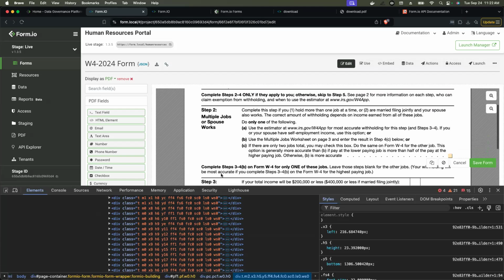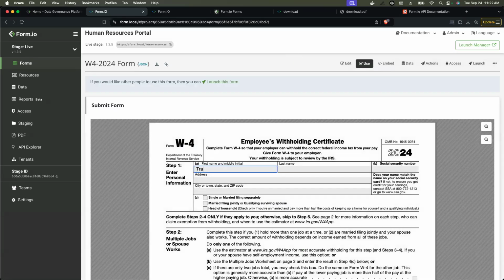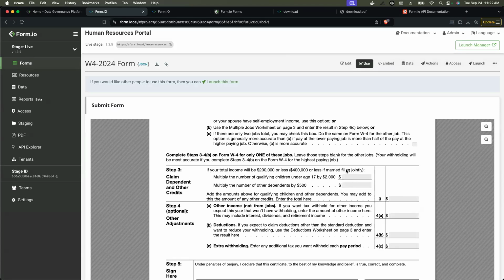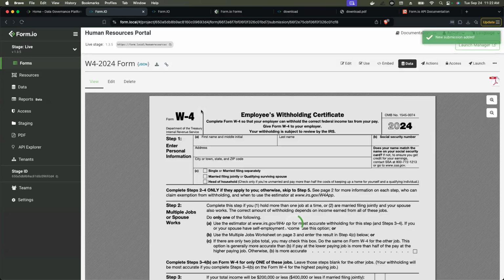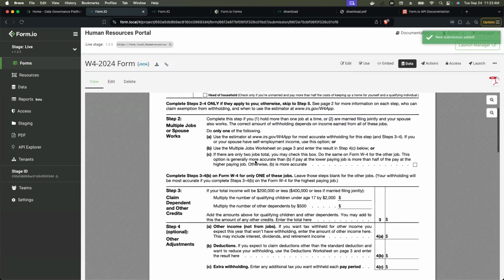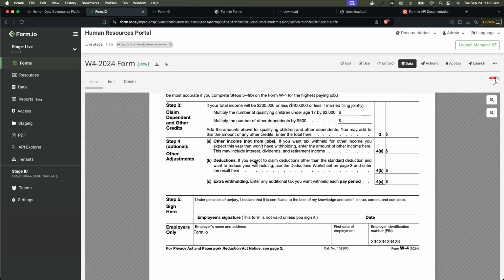What makes that meaningful is that if you were to fill out this form and submit that information, so if I were to fill out this form, I'm just going to provide just a quick bit of information here, and this is Form.IO, and then I'm going to come down here and hit submit. Ultimately, what just happened is I did not fill out a PDF. I submitted a Form.IO form in JSON format.